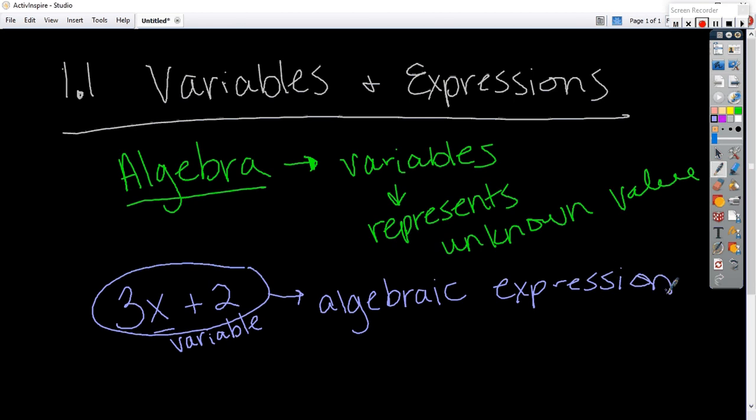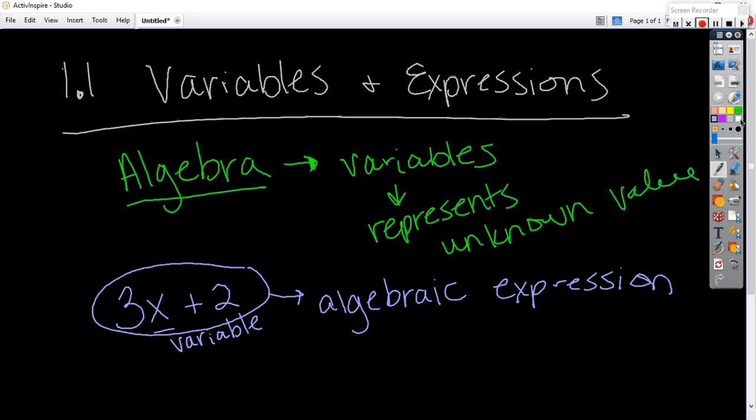Now, y'all know what expression means? Multiply, divide, add, subtract, all of these operations. It doesn't have to include all of them. It can include just one or more than one that are being done within this piece here, right? That's an expression. And it becomes an algebraic expression when you throw a variable in there with it. Does that make sense to everybody?